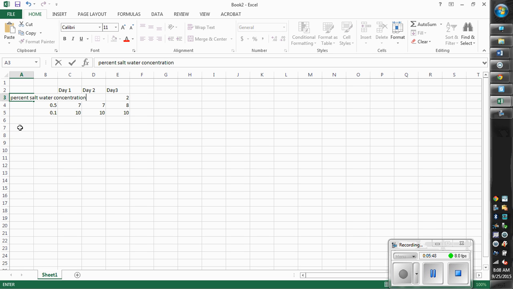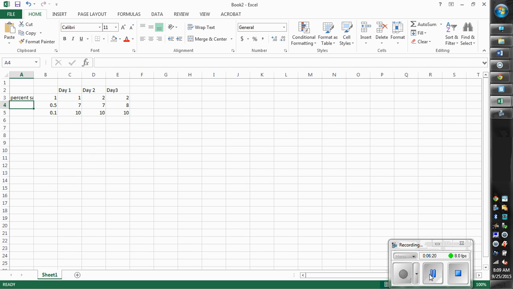concentration. So what I've done, and you'll notice that it takes up my space there. It's okay, I'll show you how to fix that in a second. But what I want you to notice here is that it gives me my units, right, because this is in percent, and it tells me what it is, and it's the saltwater concentration. So it's very descriptive. People will know exactly what those numbers represent. So I'm going to hit enter, and it's going to go away, and it's going to look like this. But that's not really how I want it to look. I want to be able to see the whole thing in there.